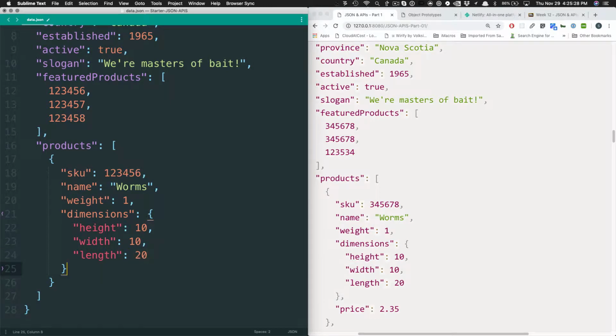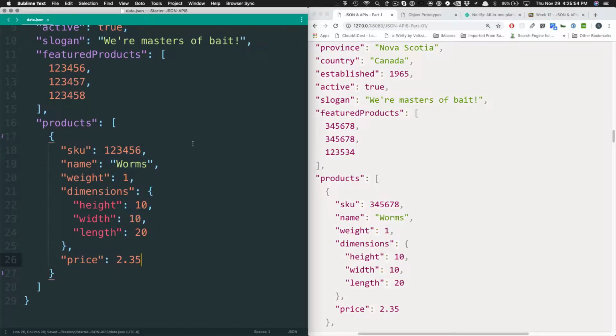I mean, if we really wanted to normalize this, we'd probably create a package and then give the package an ID and then just assign the ID. And the package would contain the dimensions if we wanted to make it really atomic. And then I'm going to put a comma after that object, and I'm going to enter in the price. And this is where we get to our last data type, which would be a float at 2.35. So that creates our first little block of data.